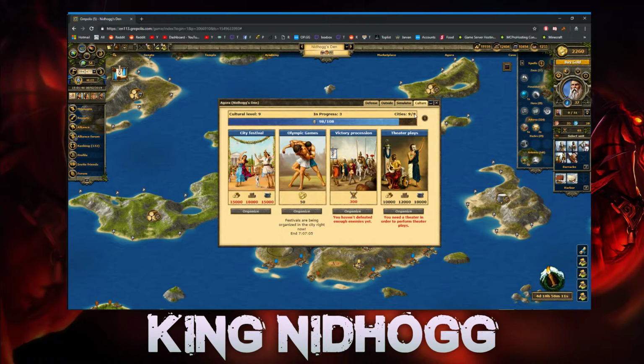You can see over here it says 9 out of 9. I have 9 out of the 9 available city slots. You start with 1, and then you get to 2, and then 3, etc. So every 300 battle points you organize a victory procession. It takes 3 hours, gives you a culture point. Culture points, when you hit the cap, advance your cultural level. Your cultural level gives you more available cities.